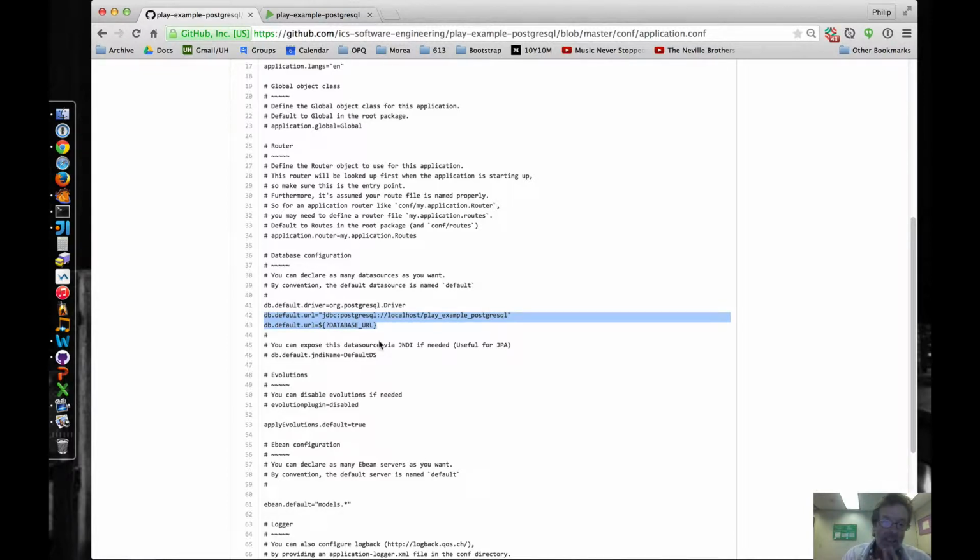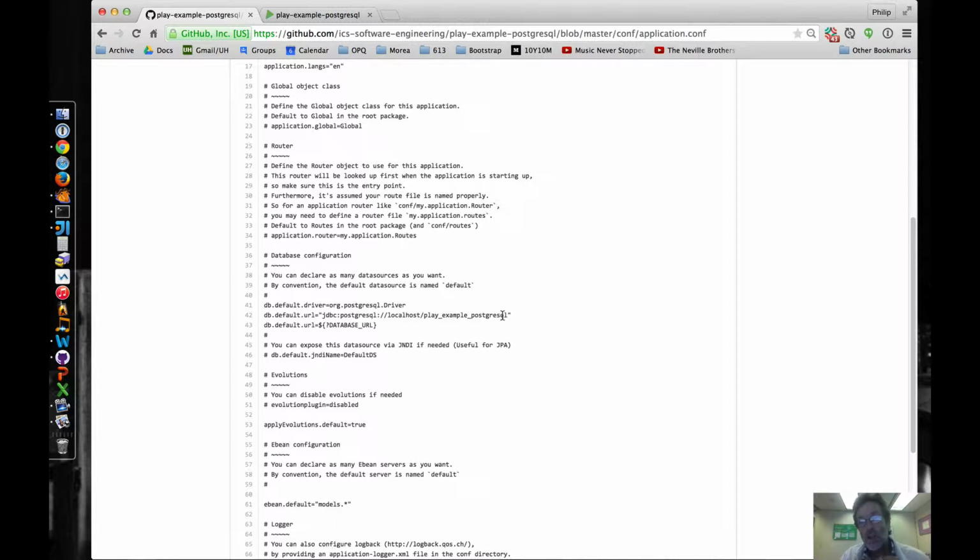The idea here is that by default, the URL is going to be the one that retrieves from the locally running server the database called play-example-postgresql. And so in the installation instructions, you'll notice that I ask you to run psql and create that database, so that when this thing runs, it's going to find the database that's specified in this string.